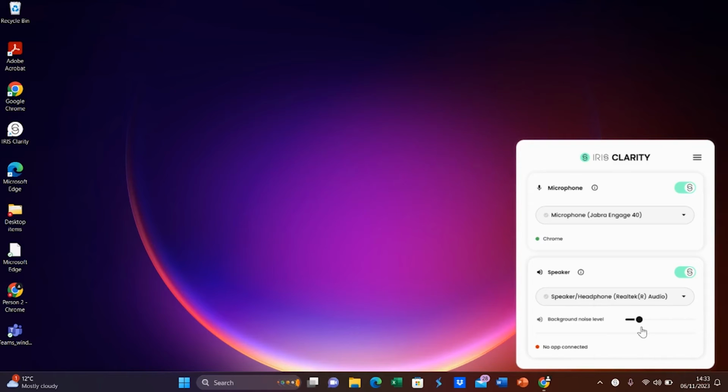Now, the default, you'll notice, is about 20%, as you can see here. This is, in our experience, the best location for the slider because it cancels most of the noise, but allows a small amount through, which is helpful when the customer's softly spoken, for example, or where some of your calls are low volume. So that's the default, and you typically won't need to move it from here.